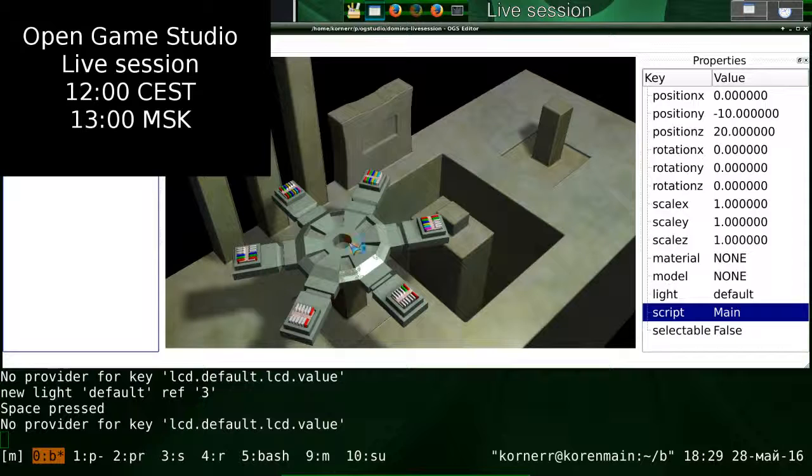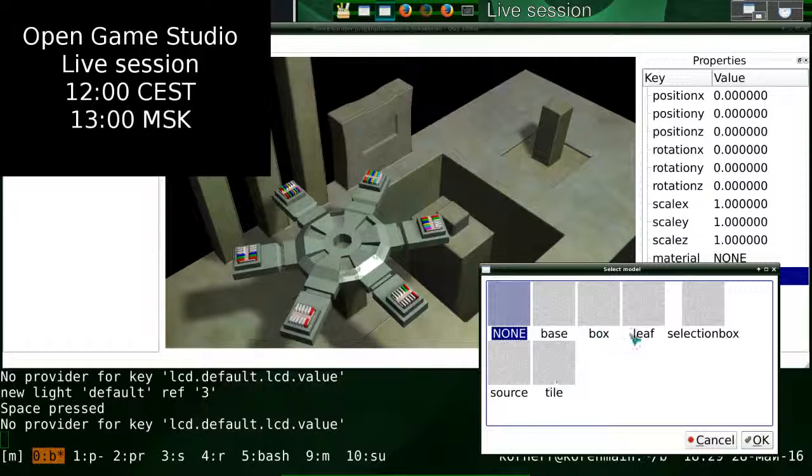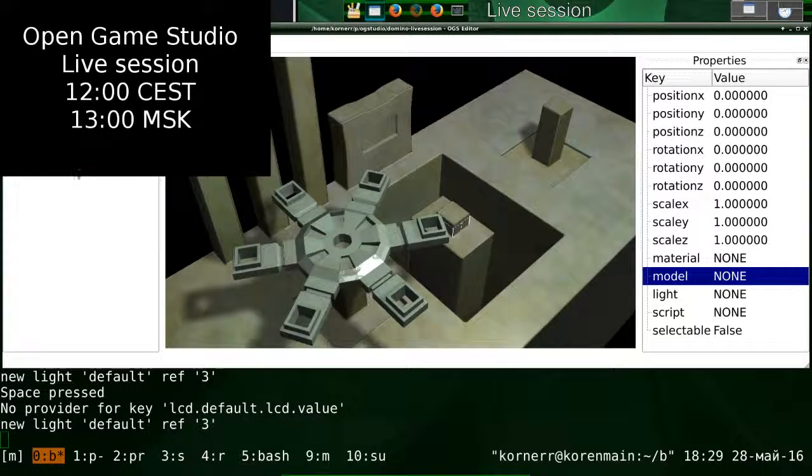So let's go back and let's add a new node. Let's call it filter and make it the child of base, and let's assign the model. Where is it? Filter. Now let's reload the project, and now let's add the model.